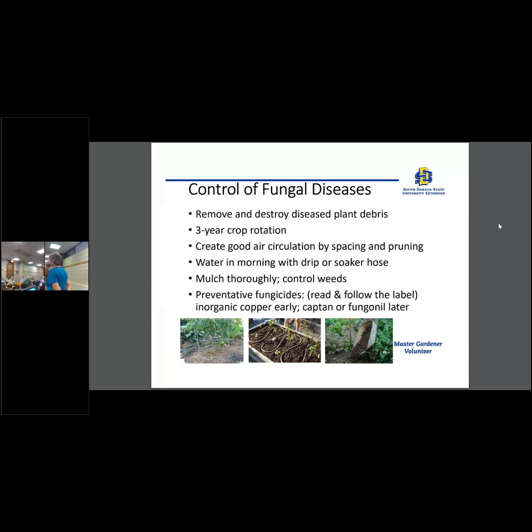So you don't want the plants touching each other, and you don't want them down on the ground where the rain is going to splash the pathogens up on the plant. That far left picture there, I don't know if you can see it real well, that is a tomato in a cage, and if you'll notice, there's at least a foot of that tomato that is just stems on the bottom. So all the leaves have been trimmed off.